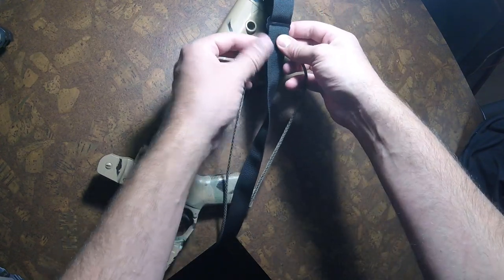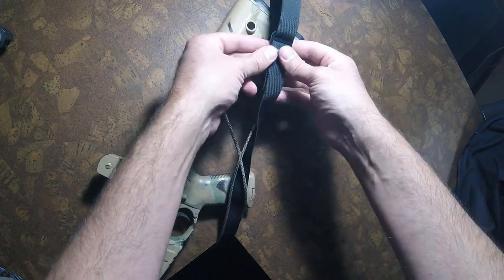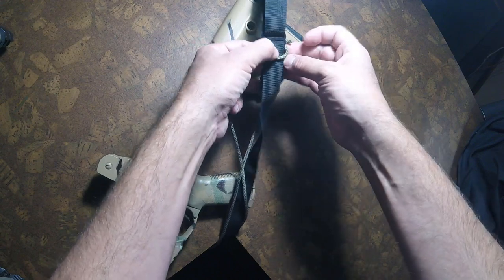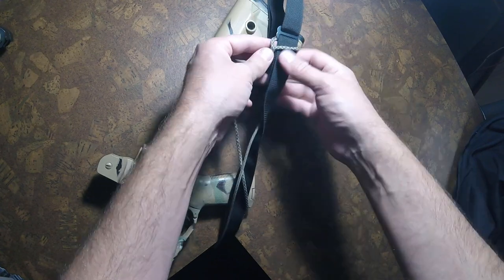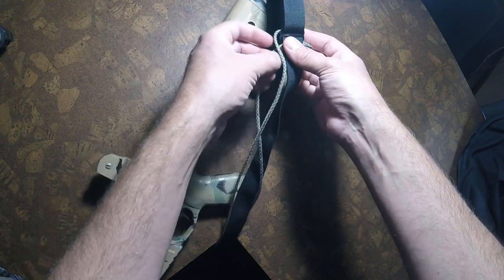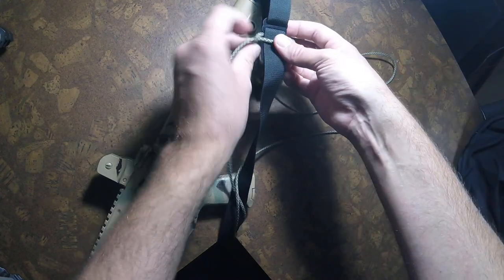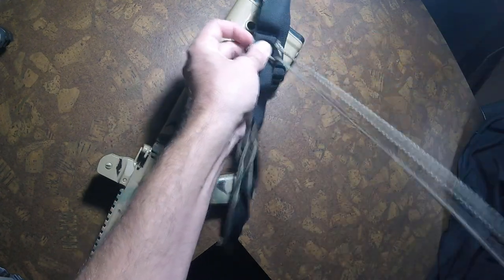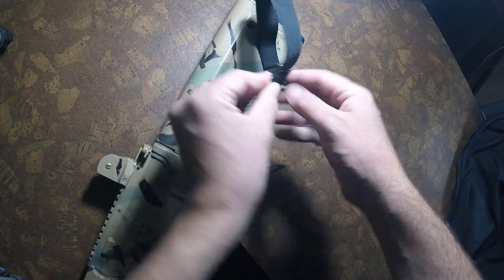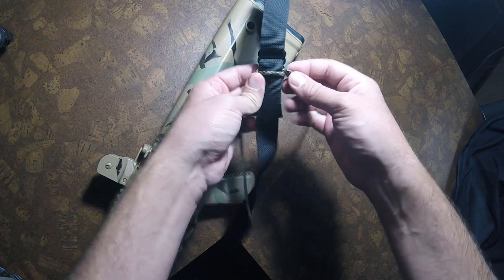What you want to do is take one side and get it up on the other like that. Once you get the start, it's pretty easy, but getting it started is the difficult part. I put my right side across, my left side over, and then to start this I'm going to take my left side, run it behind and through that loop. Now that it's started, I'll line up my knot on the back, and I have the start of my wrap.